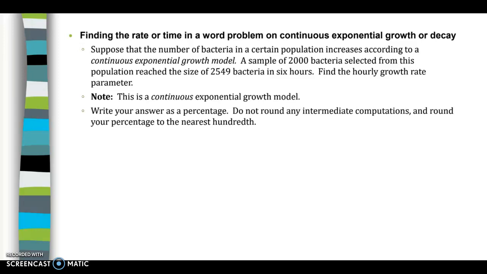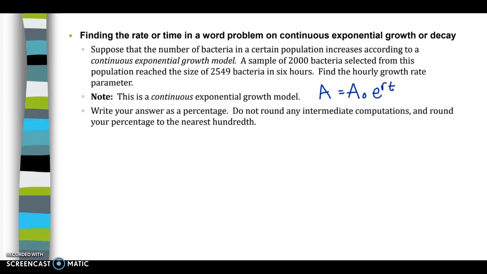Hey everybody, in this video we're going to talk about finding the rate or time in a word problem on continuous exponential growth or decay. So for this problem, we are going to suppose that a number of bacteria in a certain population increases according to a continuous exponential growth model. If we remember, that is A equals A naught times e to the RT.